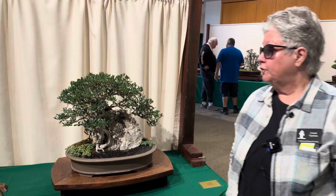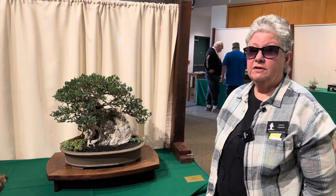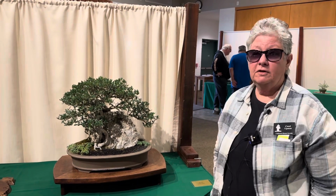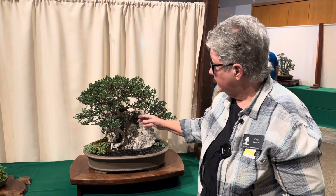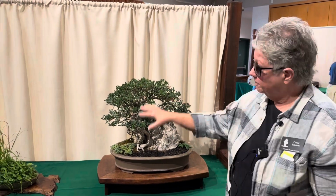Hi, my name is Carol Upston. I'm at the California Bonsai Society show at the Huntington, and this is the tree I'm exhibiting this year. It's an olive. It's a standard kind of fruiting olive. If it was not bonsai, it would have very large leaves. This tree was collected from a stump of an actual olive tree that had made many gnarly bits. And the original collection was just this dead wood and a small live branch. And I've grown this tree shape over the top.